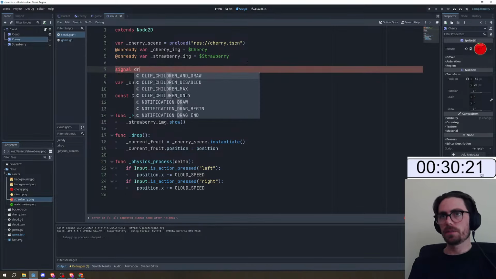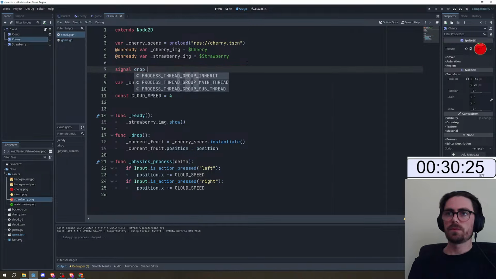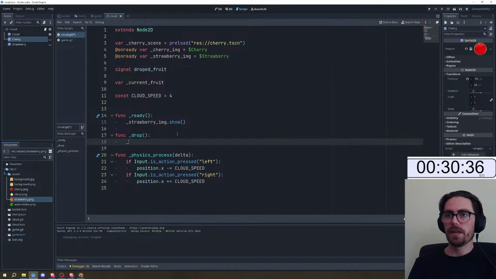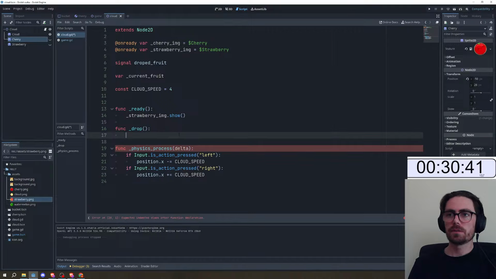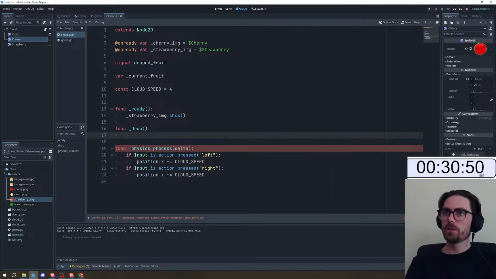There's a naming convention for this, but I can't remember what it is. It's dropped fruit, right? You do it in past tense. And then on drop, we're not going to do any of this. We don't even care about the actual real fruit themselves. That's for the game object. So when we drop this, we're just going to emit dropped fruit.